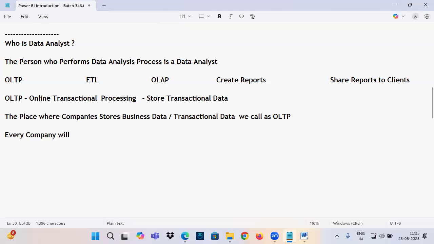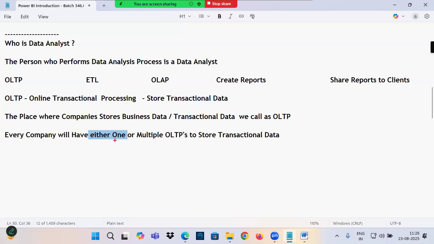Take any company which is running; every company will have either one or multiple OLTPs to store transactional data.